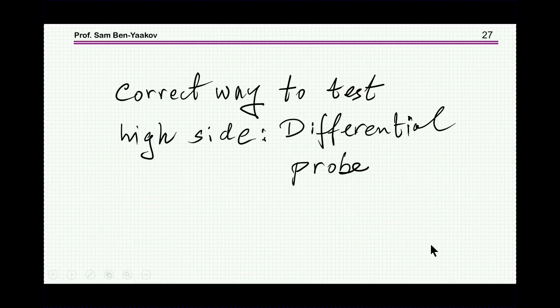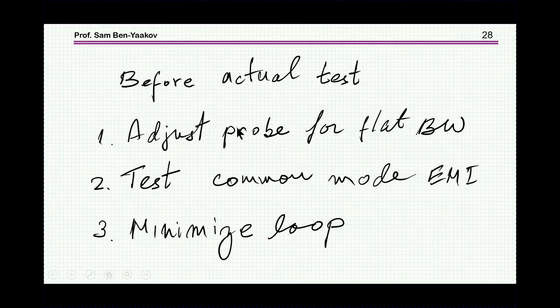So the correct way to test the high side is to use a differential probe. I'm going to discuss this in detail in a forthcoming video. And in this case, with a differential probe, it is safe. Not that it doesn't have its own problems, but this is the correct way to measure a high side signal. So before the actual test with an oscilloscope, what one has to do, first of all, is adjust the probe for flat bandwidth, then test the common mode EMI to see the effect of the ground potential difference and how much it affects your reading. This is the baseline. And of course, you have to make an effort to minimize the loop between the tip of the probe and the ground side.